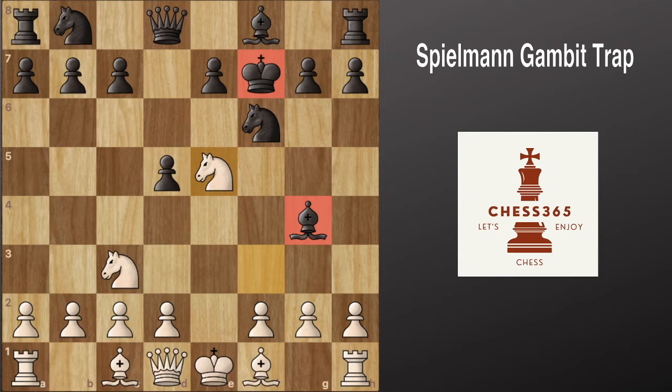So friends, that was the Spielmann Gambit Trap in the Scandinavian variation of Alekhine's defense.